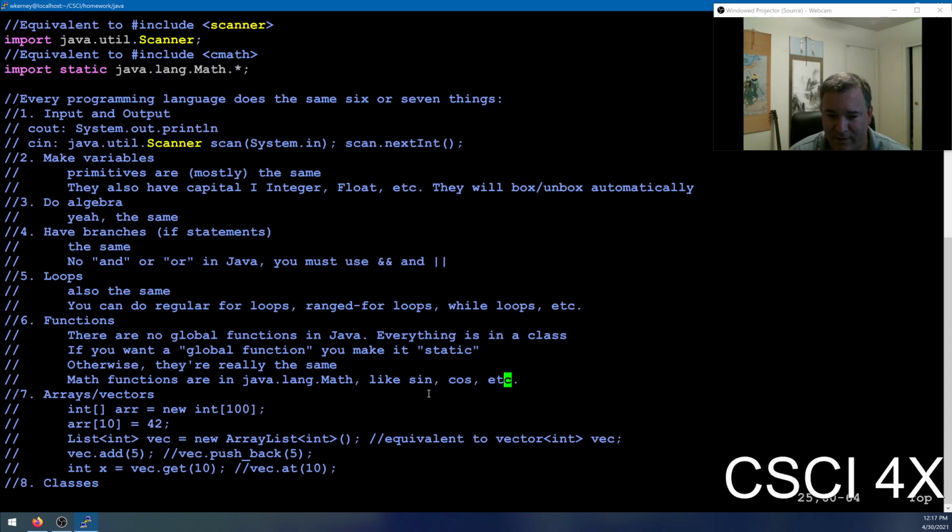If you want to use sine, cosine, etc. in the standard library for Java, it is called java.lang.Math. So you can see up here, I have imported all of them. And I've imported them so that I can just use those symbols directly, right? So I can just say sine of 0, cosine of pi or whatever. So you saw down there I was just using abs, and by importing it, all those functions come in, and I can use them. So in C++, this would be called cmath, right? Because C++ has never made its own version of the C math library. So we still use the C library because it works fine, I guess.